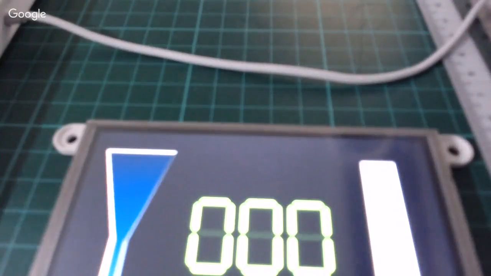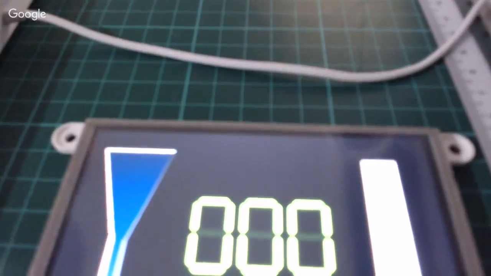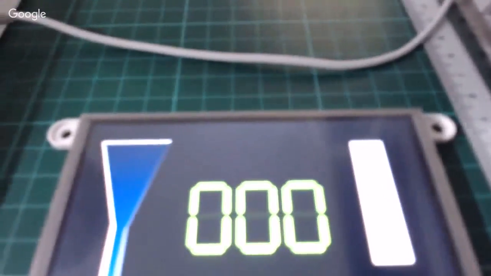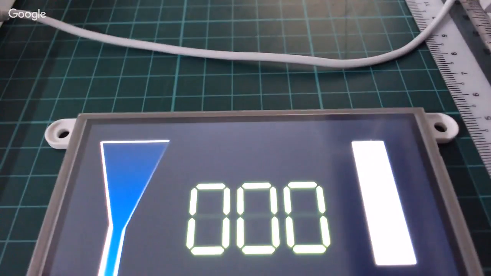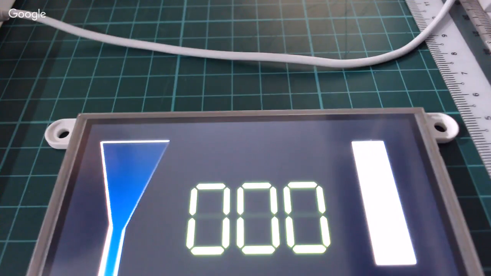So you should be able to see it on your screens. All right, so I know that the webcam sometimes needs to focus a little bit, so I am going to try and focus the webcam manually.